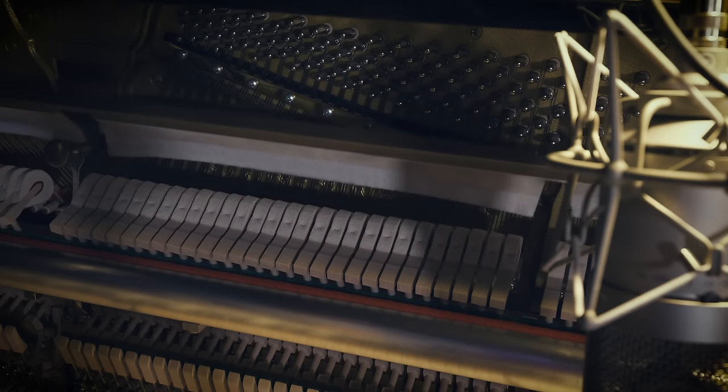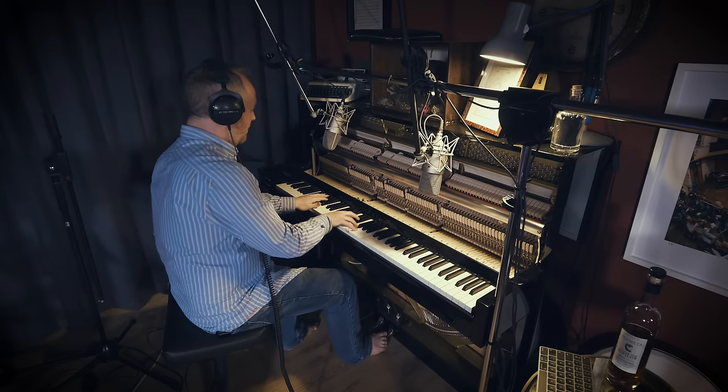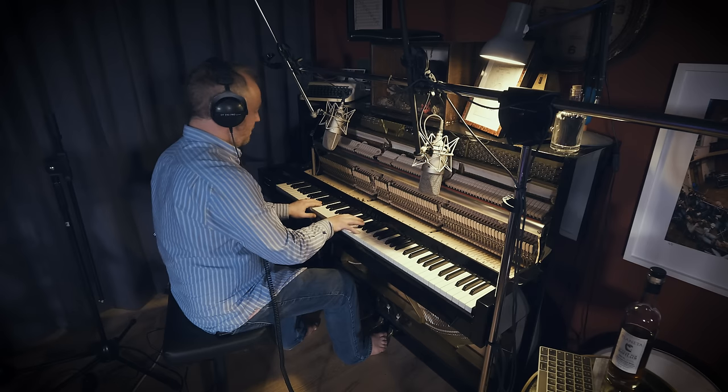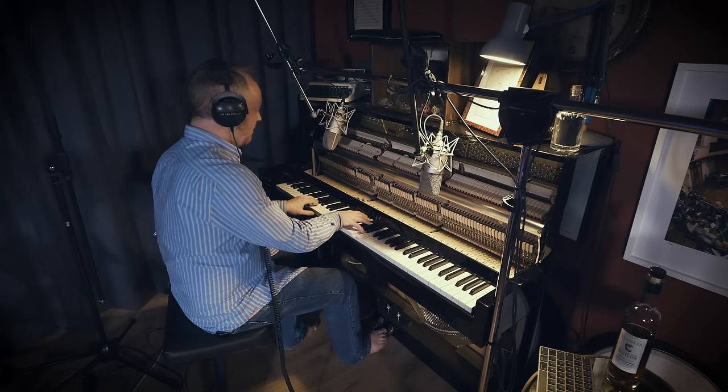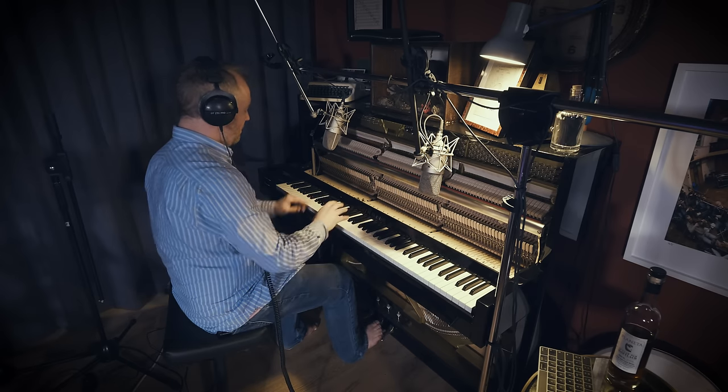So let's try, say, this very, very stupid, simple kind of riff with this Celeste pedal up. And then down.